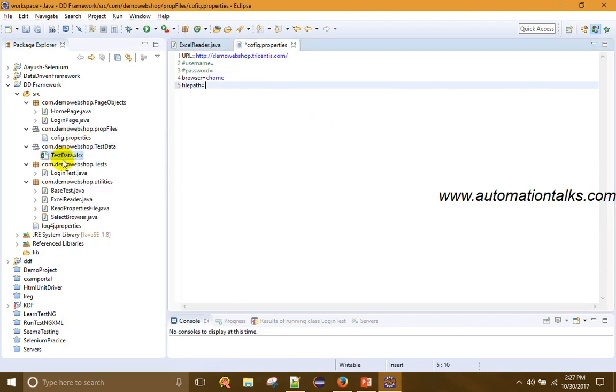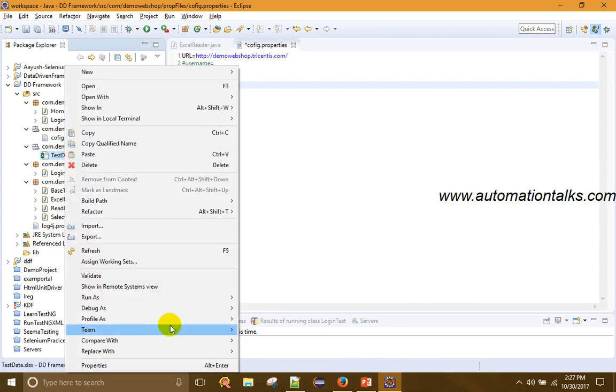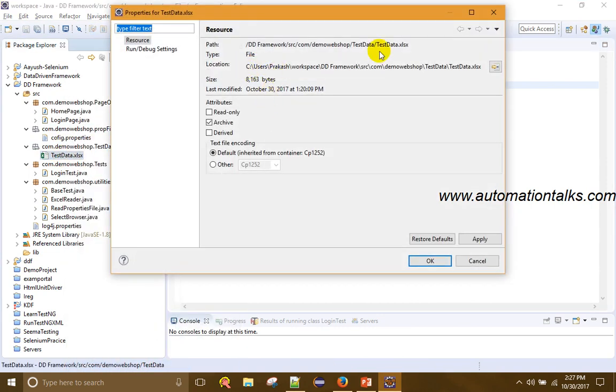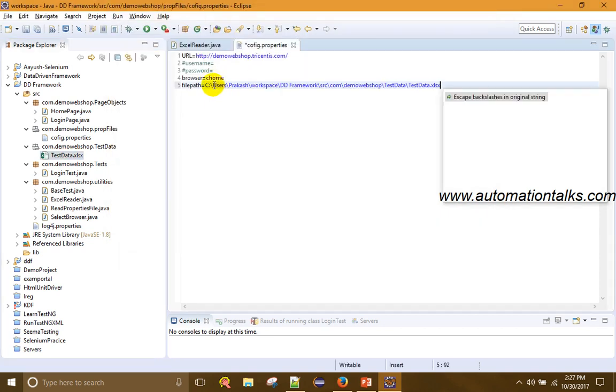So I'll give this Excel path here, and I should replace the single slash with a double slash. You can use this Apache POI, or even JXL, to read an Excel file in Java Selenium WebDriver. Fine, so I have to specify the file path.